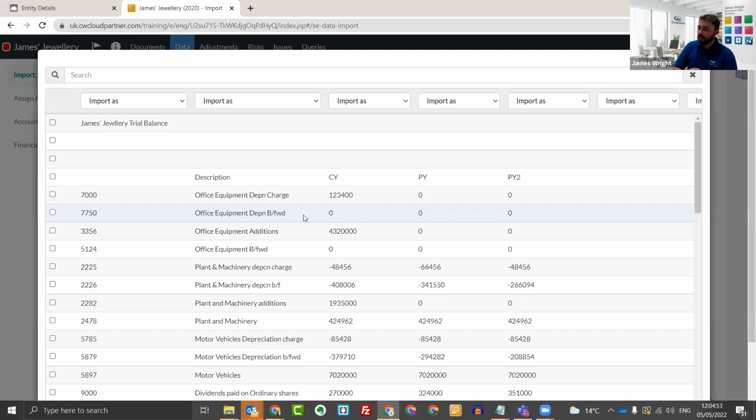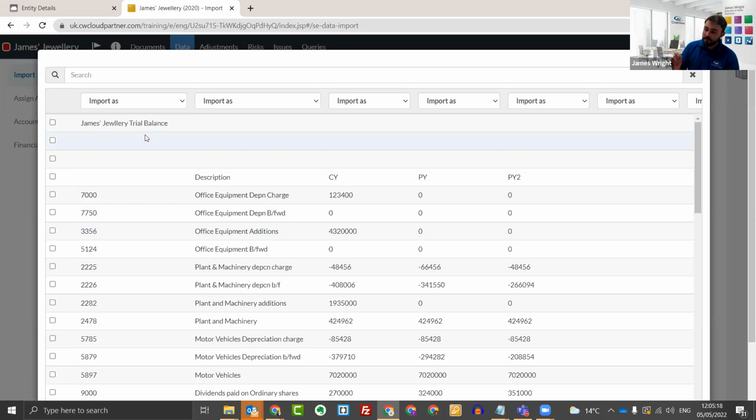So you might recognize this screen if you have used the desktop version before. This is your TB importing screen, and this is where we'll go through and filter out what we do and don't want from a TB. You don't actually have to import a completely clean TB with just the figures in the rows. You can leave the titles in and everything like that. So if you got it like that from the client, there's no issue with that.